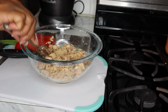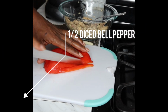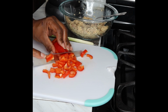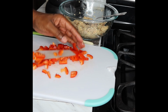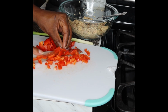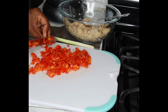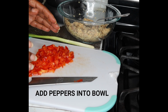Now the serving that we're going to be making could be for 2 people. Okay, so I'm going to set this on the side. Next I'm going to take 1/2 of a large pepper, and I'm just going to dice that up really fine. After you mince up 1/2 of your bell peppers, we're going to put that in there.